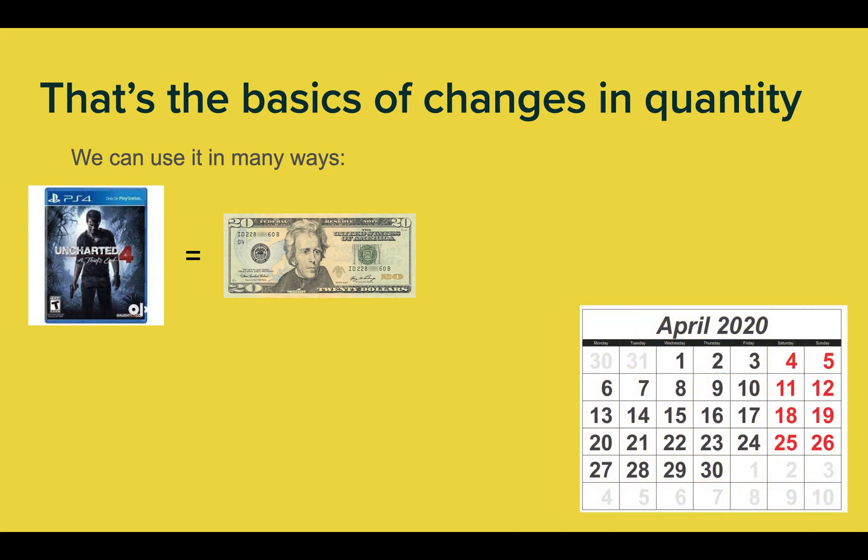We can also use change in quantity for visual stuff, like this calendar here. If we're on April 1st, and what is the change of quantity for the number below it? Well, one and eight, we know that the change in quantity there is seven. And that shows a pattern in our calendars. Two and nine, the change in quantity is also seven, three and ten, four, eleven, five and twelve. So if you have a look at a calendar, the number below each other number has a difference or a change of seven.